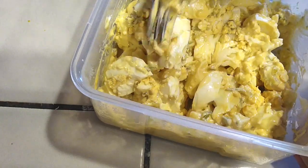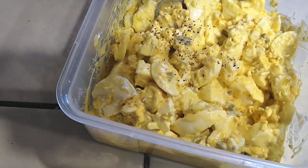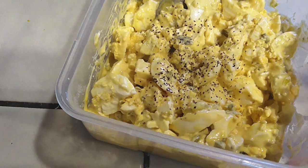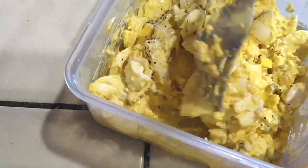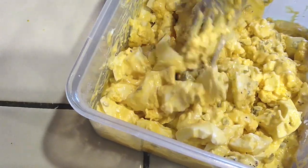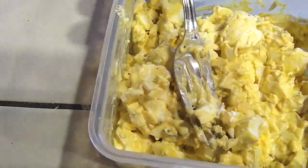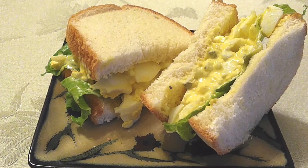I find this to be the simplest way to make everything, and if I just put it in the fridge, my kids can easily grab it and just make their own sandwich if they want to, or just scoop it out and take a bite to eat. At the end of this, you see me adding some black pepper — you can add this or you can skip it, it doesn't matter. The same thing with some paprika. I don't find it to be a huge difference in flavor because of the sweet relish we're adding into this. That right there is a pretty bold flavor in itself, so I feel like it doesn't really matter. But again, your preference is up to you.